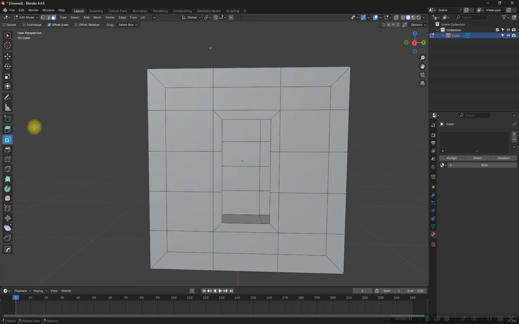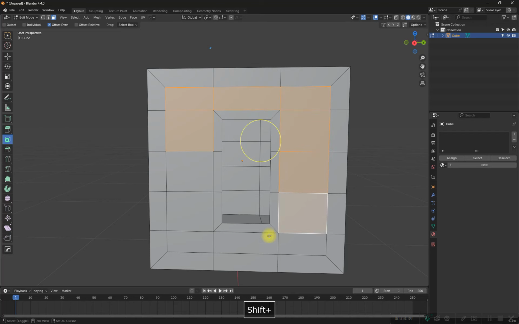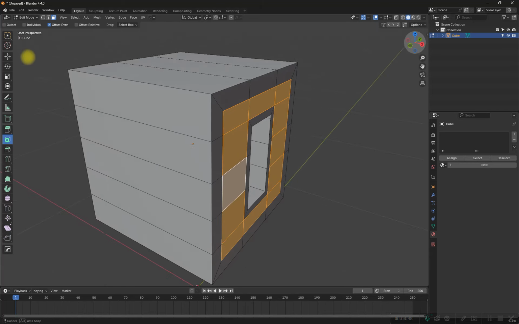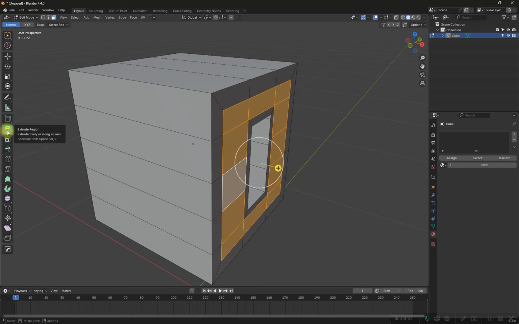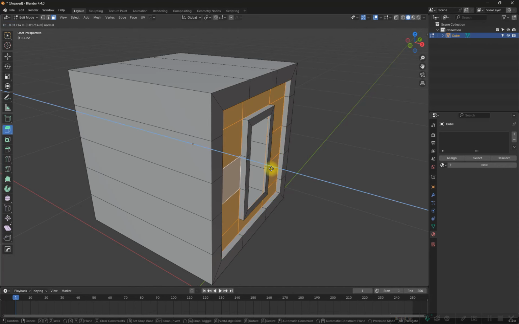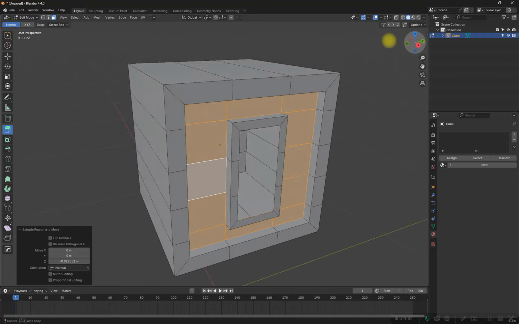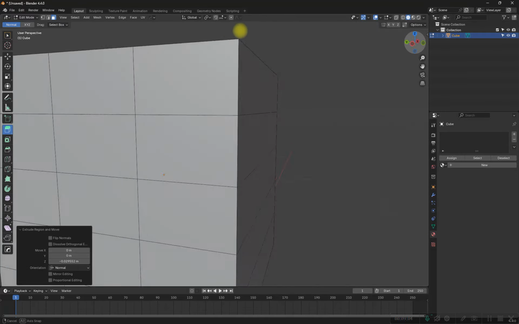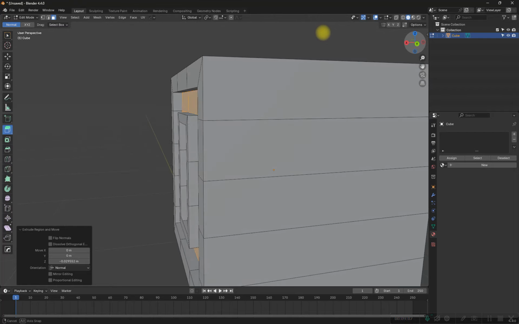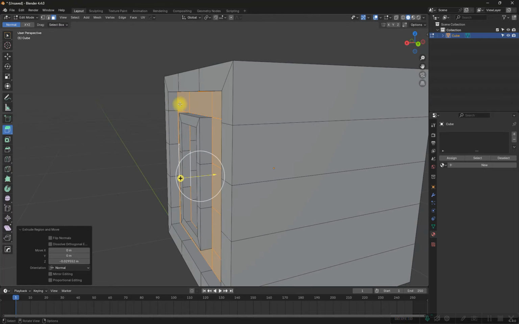Now the next one is called the extrude. For the extrude, I can select the same thing. Most of the time I use this for faces, but I can also use it for edges. I'll show you how to use it for edges very soon. So let's say I want to push this inside a bit. I'll go to the extrude and then push it back. You can see I've pushed this back, but I'm mindful that if I push it too far, it can come outside. If I push a little bit, you notice this is how far I pushed it.